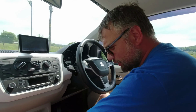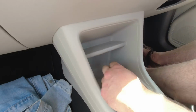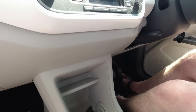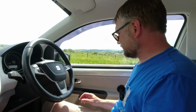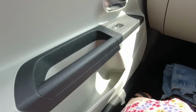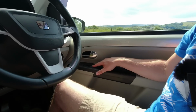We only seem to have one cup holder. So that's quite nice and simple. It just flips out there. Are we checking the glove box to see if we've got any more? No, sadly not. But we have got decent door bin storage. Another thing I've noticed, electric window switches. There is one there, and there is one over here. There is not a passenger switch on the driver's side, but the car's fairly narrow, so I can actually reach across. You want to film that?